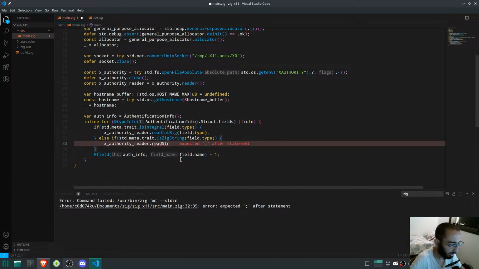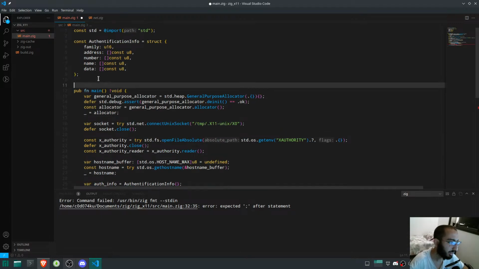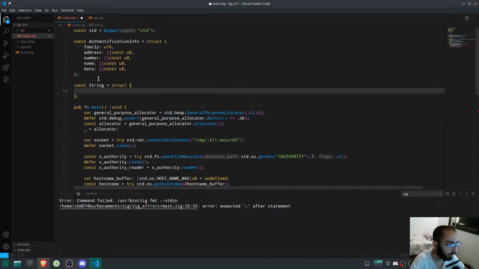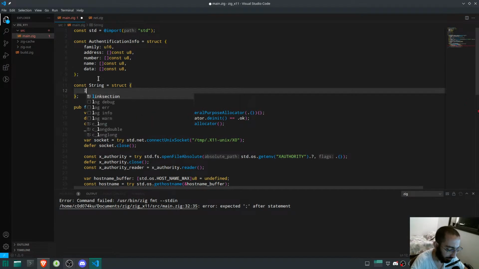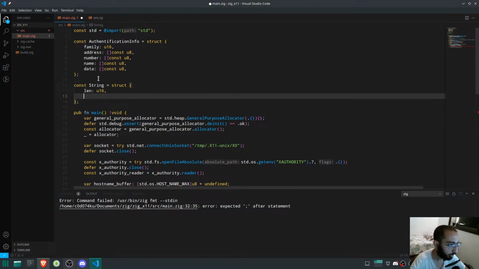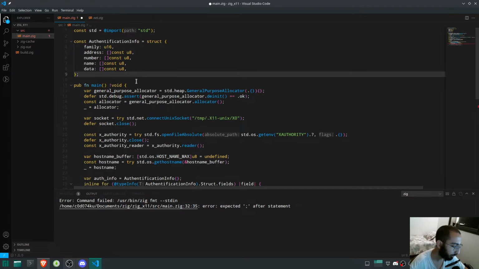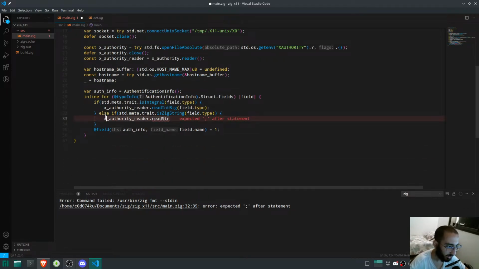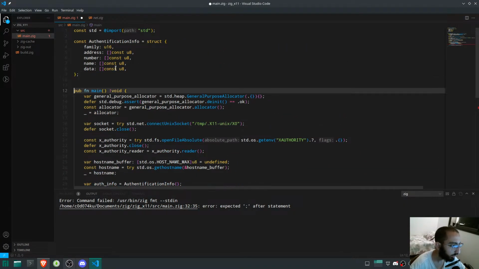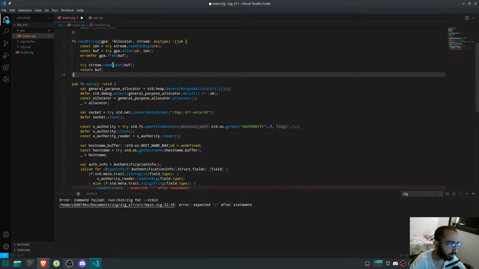Interesting. So we kind of need some kind of recursive generation thing, because right here we have const string is equal to a struct, with a len u16, and then you have a buffer afterwards. But no, let's just handle it like a primitive kind of thing, just like they have done it. So I'm just going to say read string for now, just like how they have done it. And honestly, I'm just going to copy this. There is no need to redo it, as I understand already what they are doing there.